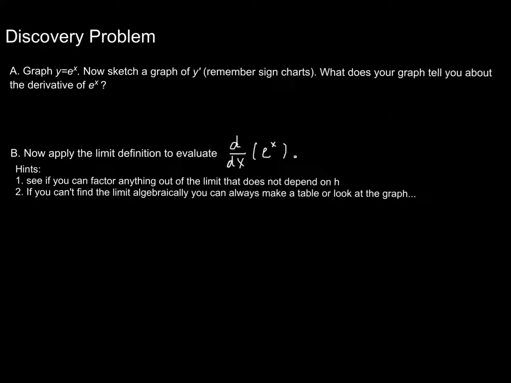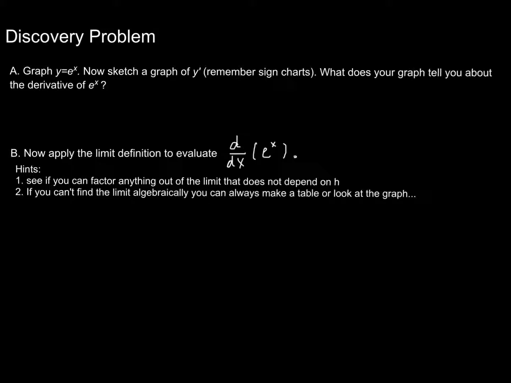All right, so it's time to discover the derivative of e to the x. To help you understand what it will be, it's first going to be really helpful to sketch a graph of the function and use our knowledge of how the relationship works between a function and its derivative to think about what the graph will look like. So go ahead, copy this down, work through parts A first, and then part B.